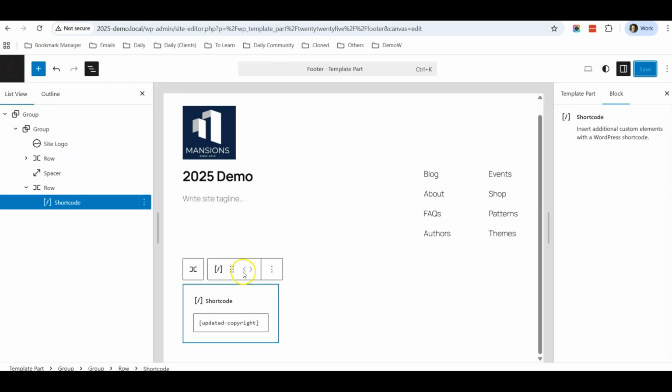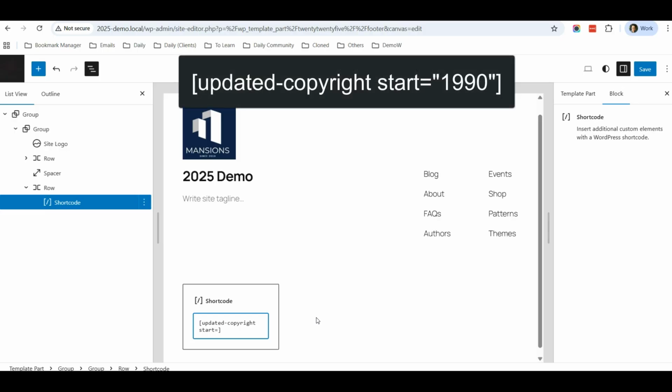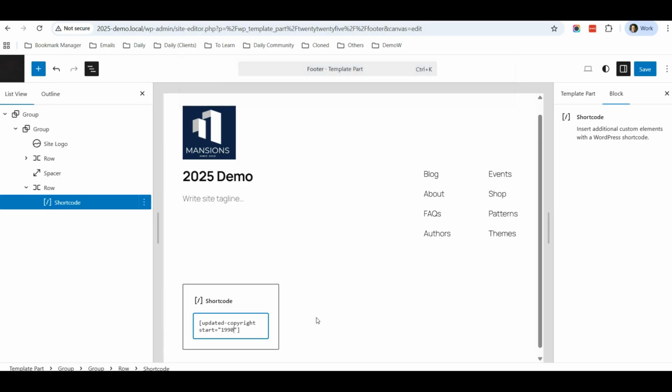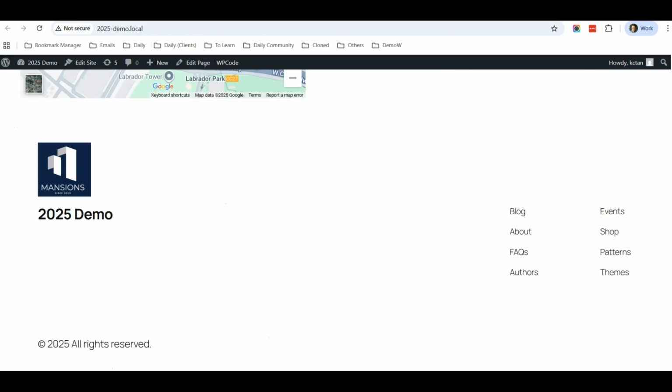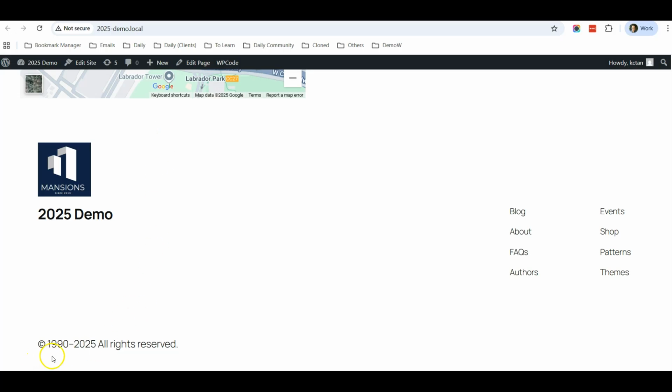So let's go back to the shortcode over here and you can put down space, type in start equal to, then put in the year here, 1990 for example. And then you click save, go back to the website, click refresh. And now you can see that it shows a range.